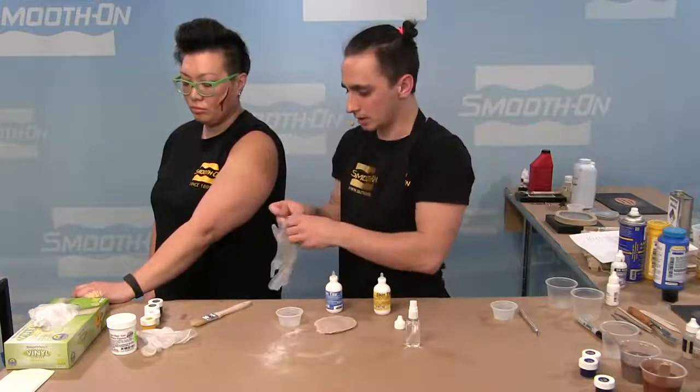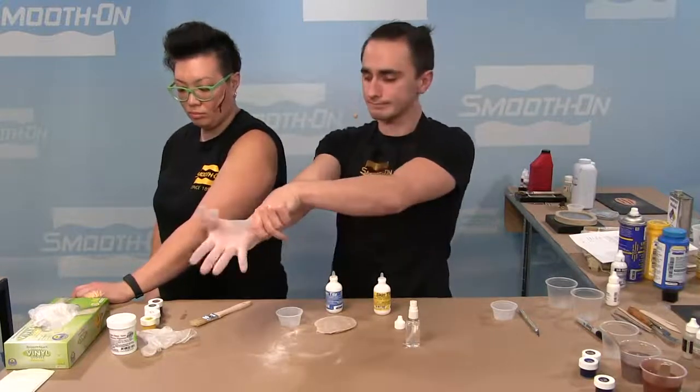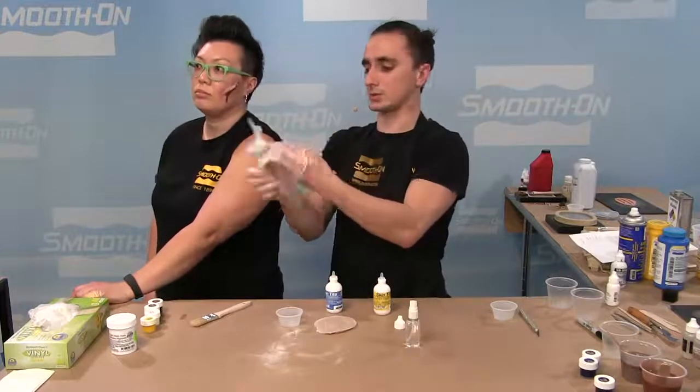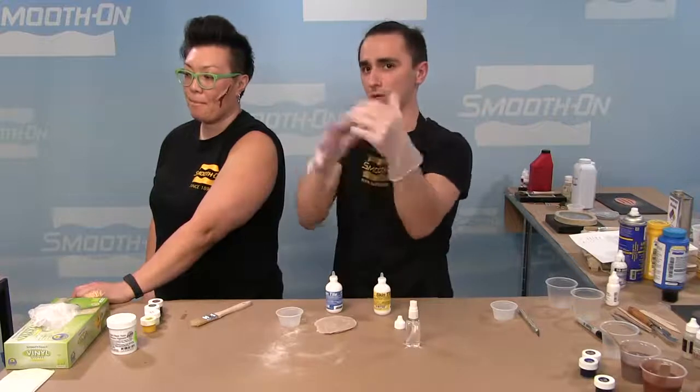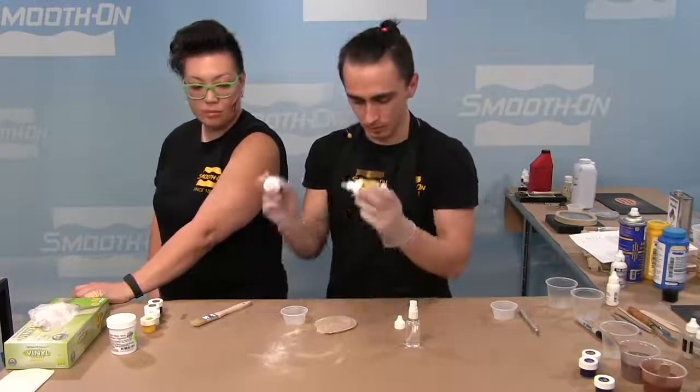Again, I'm just wearing gloves to make it easy for me to clean up if I need to. Because if something does happen with your model and you need to clean up very fast, you don't want to have to clean off your hands and then worry about getting to them. You want to be able to get to them right away. So gloves help with that.